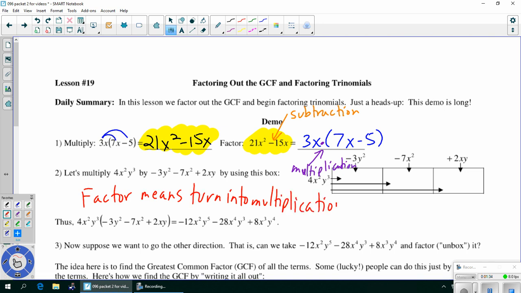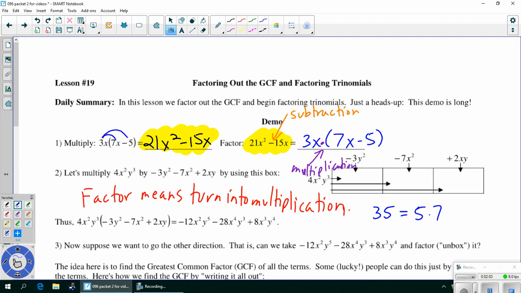That is factoring. And you've seen the word factor in a different context in math class, maybe even in this math class. Like if I said factor, I don't know, 35, you'd say, oh, 35 is really 5 times 7. And we call 5 and 7 factors of 35, right? And so what did we do? Well, we took 35 and turned it into multiplication. That's what factor means. Still means that even with x's and possibly other letters floating around, turn into multiplication.